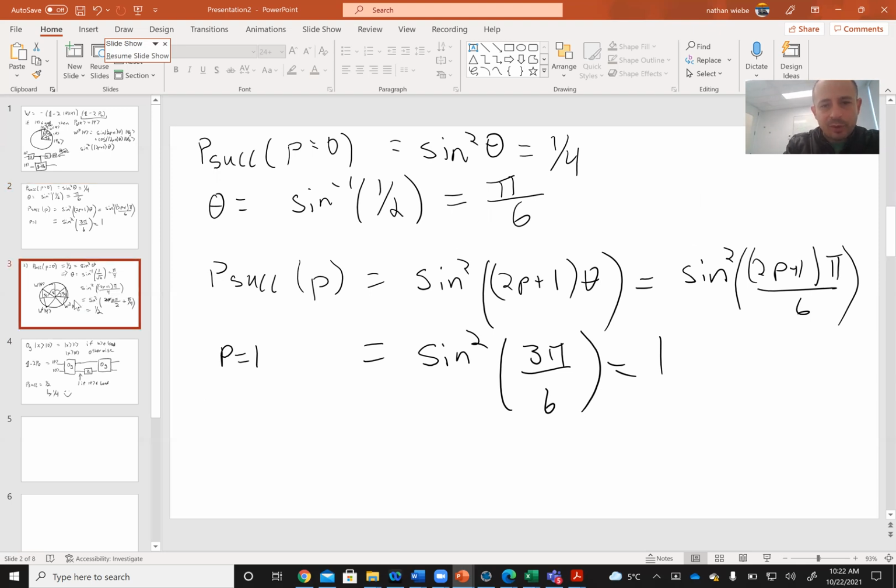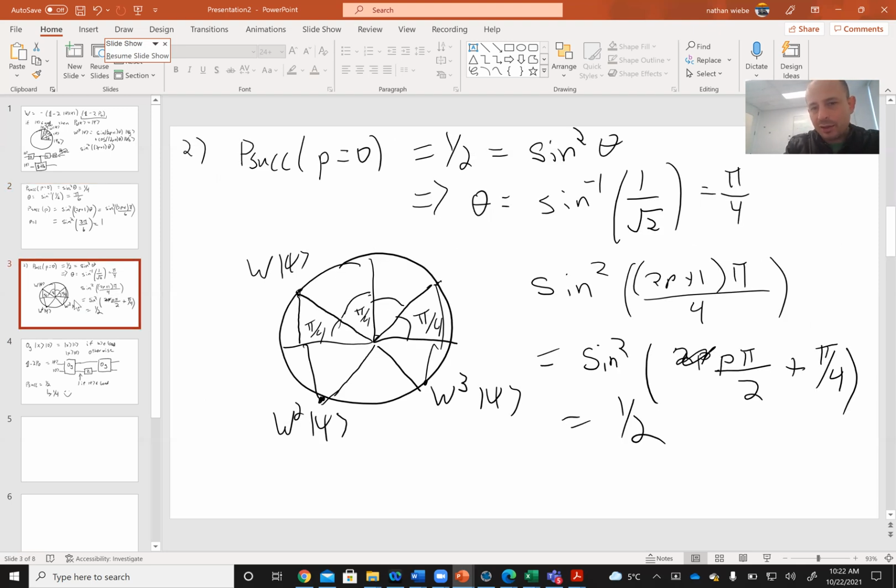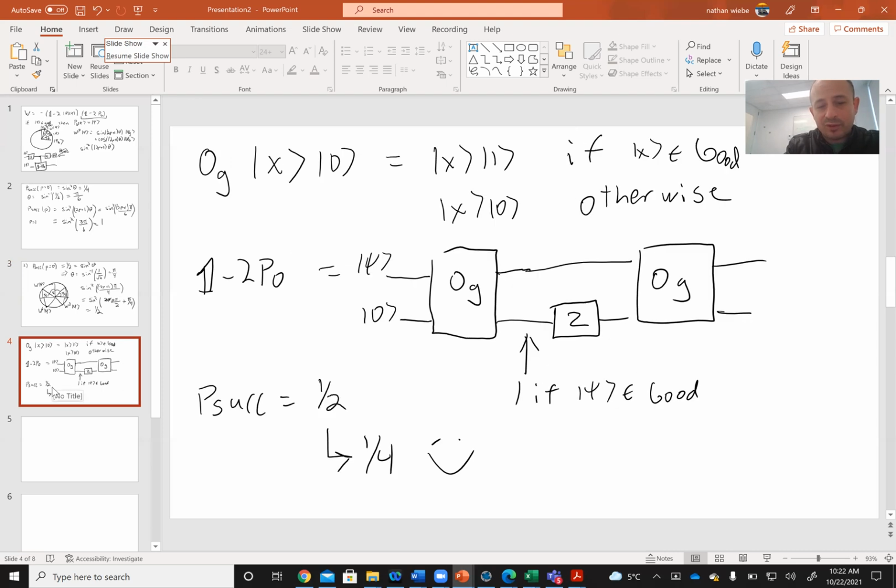If the initial success probability were 50%, on the other hand, no number of applications of amplitude amplification will work. So if we know that we have a 50% success probability, then our goal is to lower it down to a 25% success probability. And the reason why I'm introducing OG is that I want to give myself enough freedom so that I can manipulate the success probability in order to actively lower it down to 1/4. Once it's at 1/4, then I can use this trick in order to boost it back up.